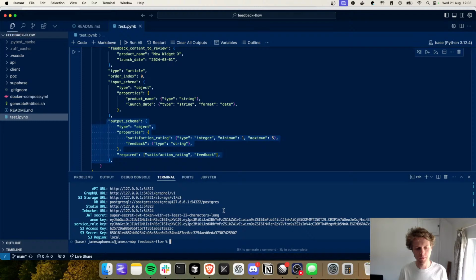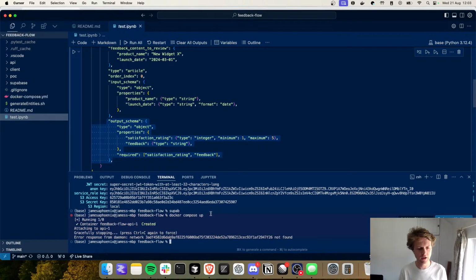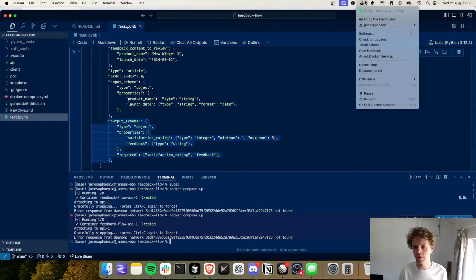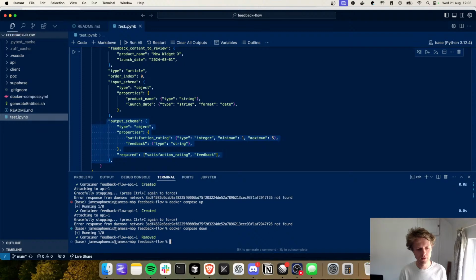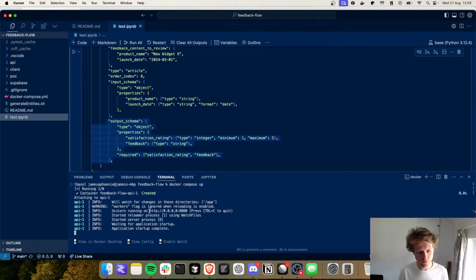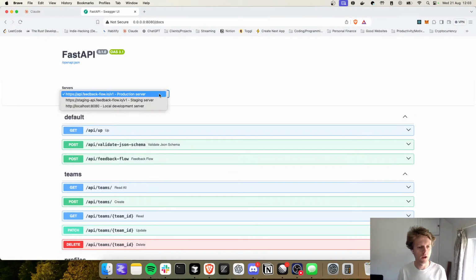The next thing I'm going to do is we're going to set up the Docker container. So we've got a FastAPI container. And it looks like we're having issues connecting to Docker. Let me see, Docker compose. Cool, right. And we've got all of the automatically generated CRUD routes for, oh, interesting.